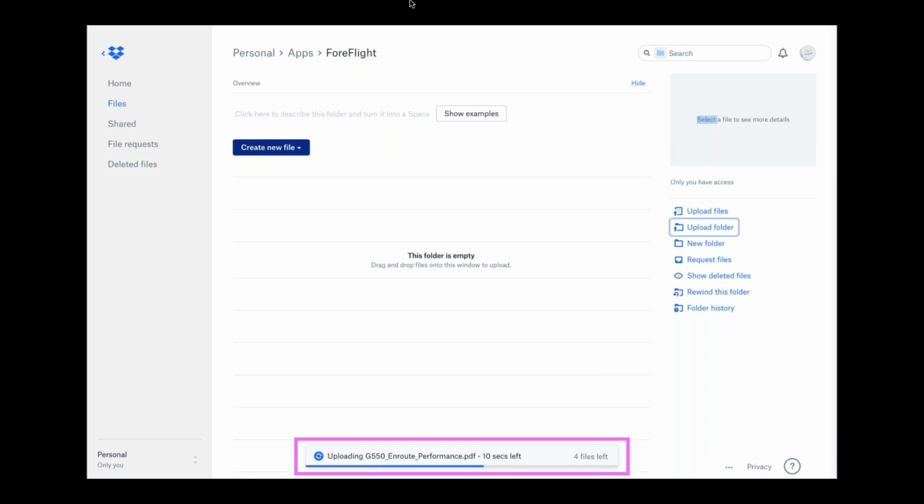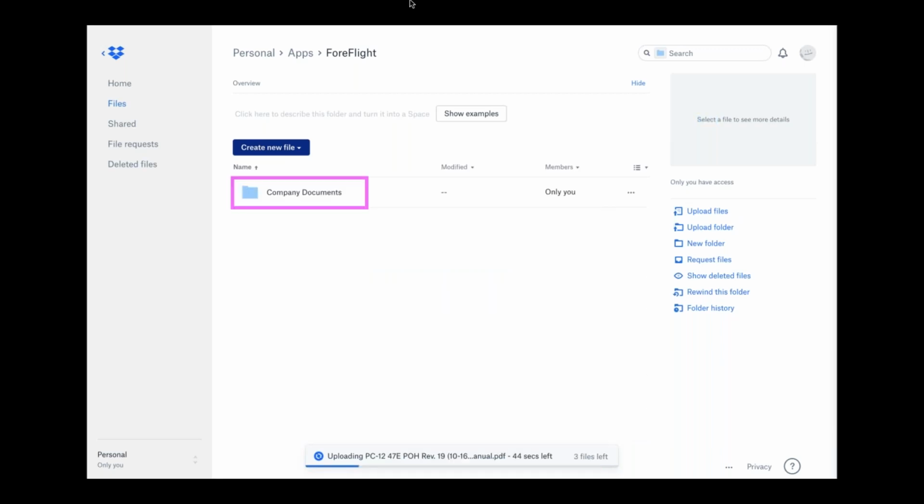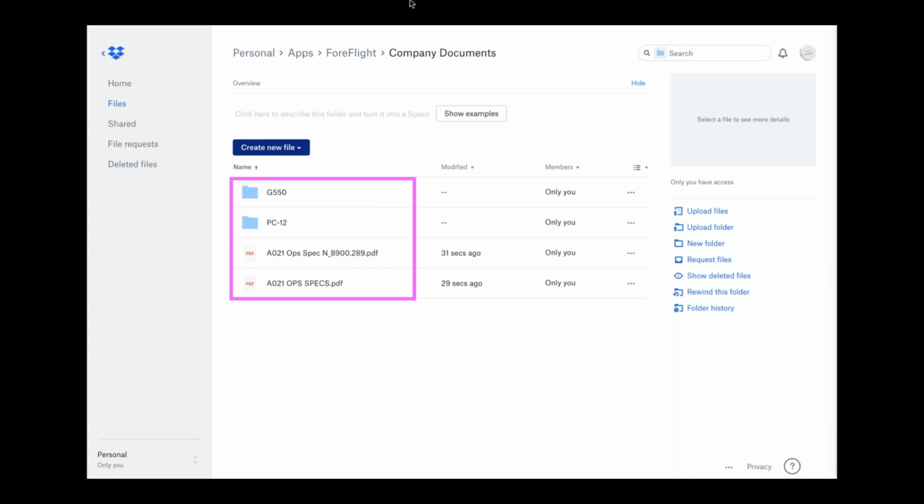And sometimes this can take some time, right? It depends on the size of the documents, how much you're uploading here, but you can just take some time to do this. And once they're all done, you'll see this company documents. That's exactly what I called it. And if I click into there just to view what's there, are my subfolders and my other documents. And now that I've put these in here, they will be transmitted to all users on my business account. So what I'm going to do now is switch over to my iPad and show you what this looks like from a pilot's perspective.